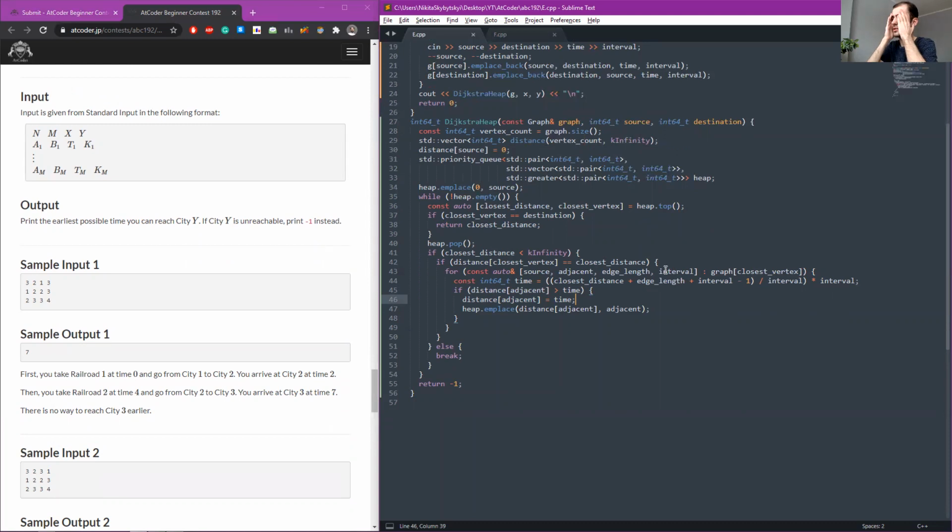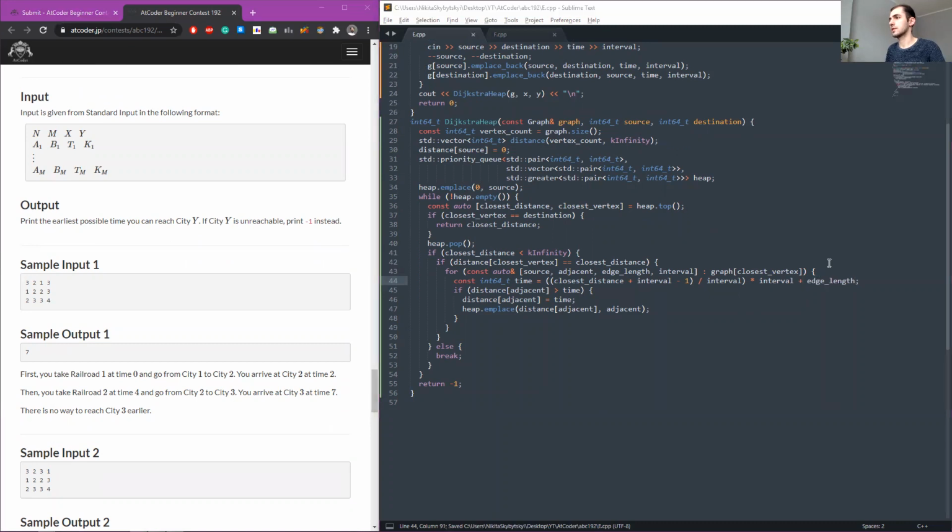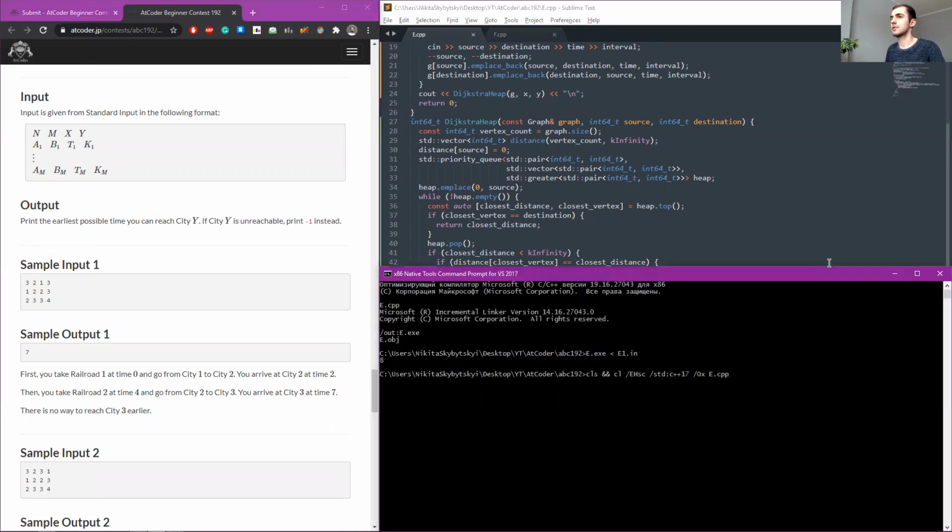This is incorrect because we actually want, yeah, I think the real formula is like such. So we wait until we can depart.